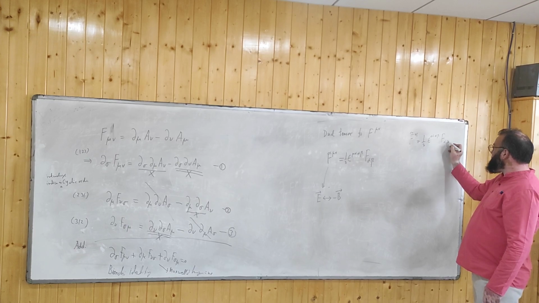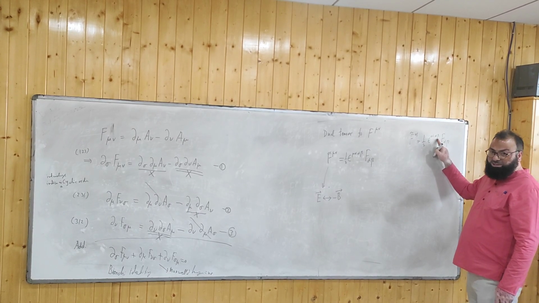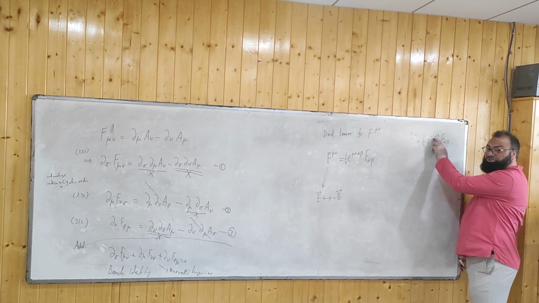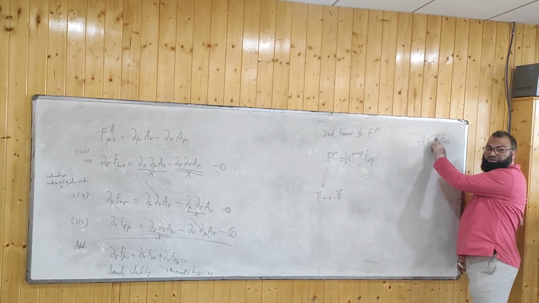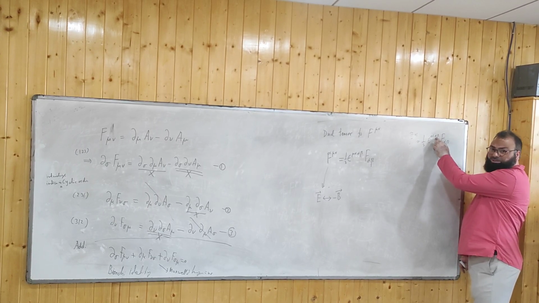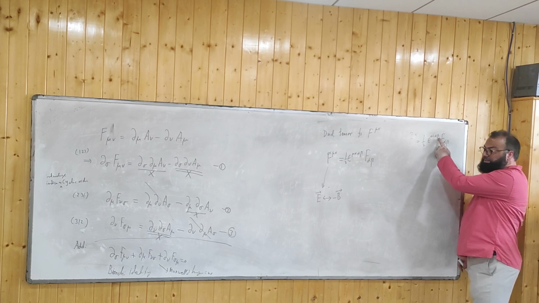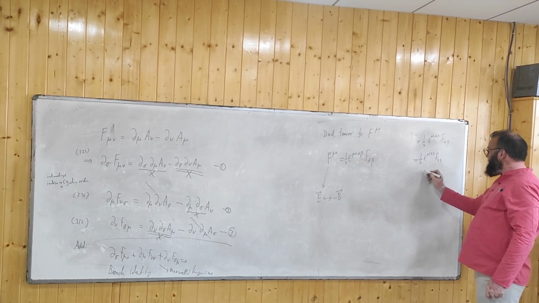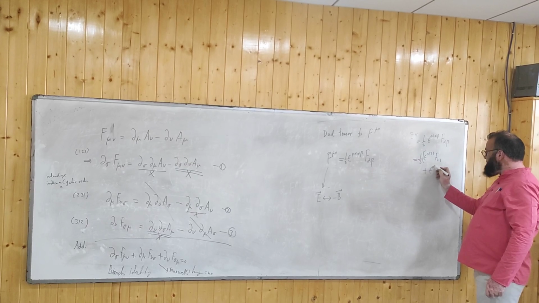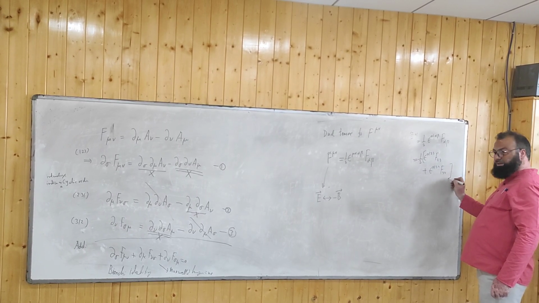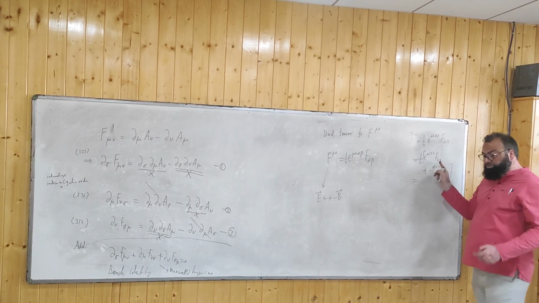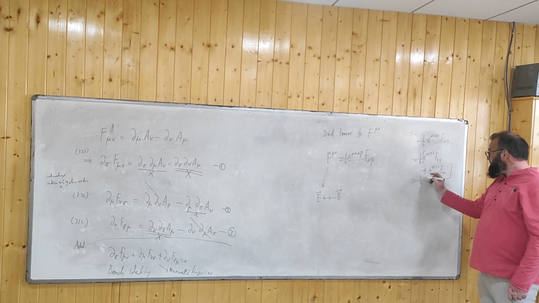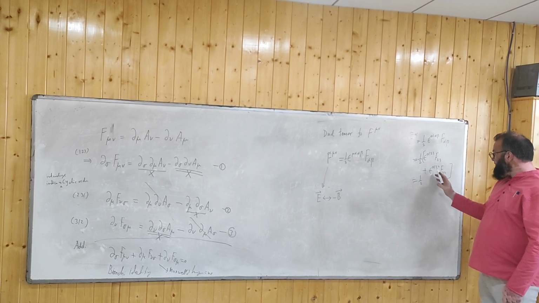Now let's try. Alpha goes from 0 to 3, beta goes from 0 to 3. If I put 0, then you have two same indices. If I put 1, again two same indices, then alpha should be 2 or 3. Beta should also be 2 or 3. So it will be half of epsilon 0, 1, 2, 3, f23 plus epsilon 0, 1, 3, 2, f32. Got it? So what will it give me? What is F23? So this is 1. Half of. So epsilon 0, 1, 2, 3 is 1, is it? So what about this thing?